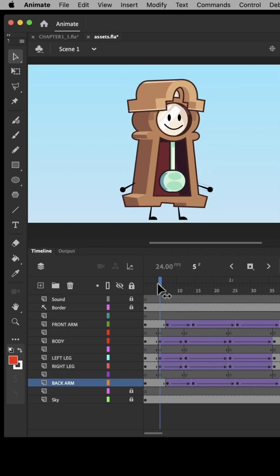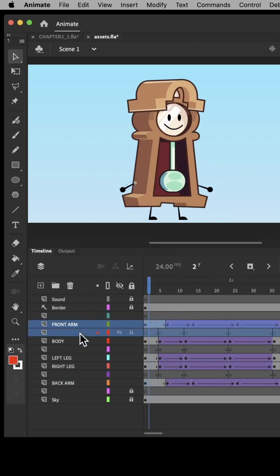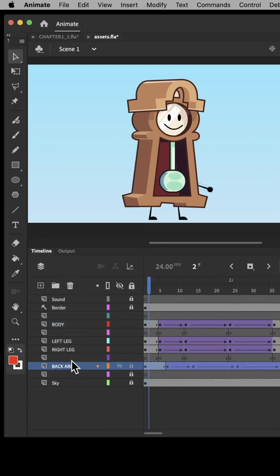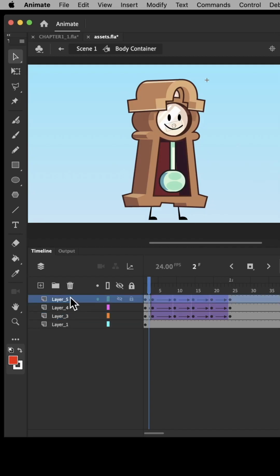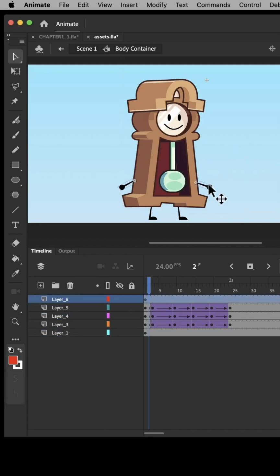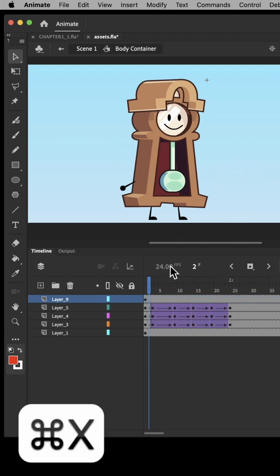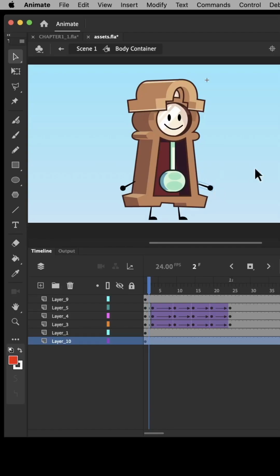We're going to go to the start, select the 2 arms, copy, and delete these layers. Then we're going to double click down into our body container, make a new layer, and paste. We're going to drag these guys into place and then deselect them. Then we'll select the right arm, use Command X or Control X to cut, make a new layer to go in the back, and then use Command Shift V or Control Shift V to paste it in the same place behind everything.